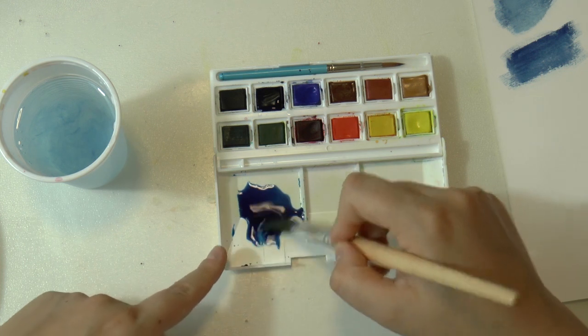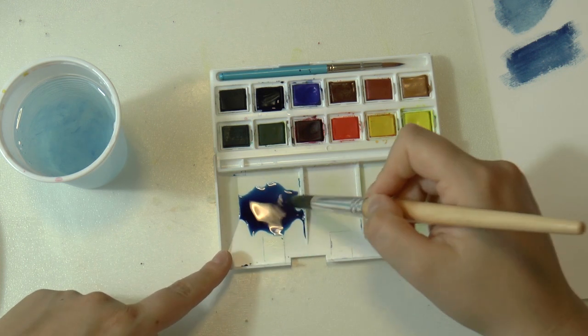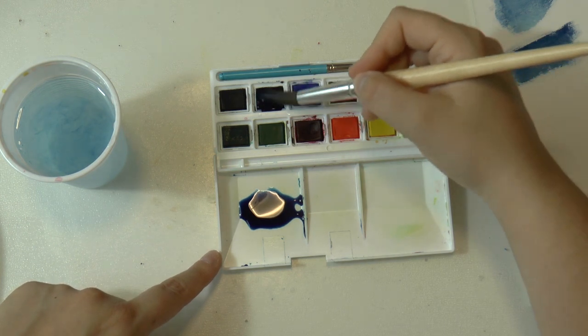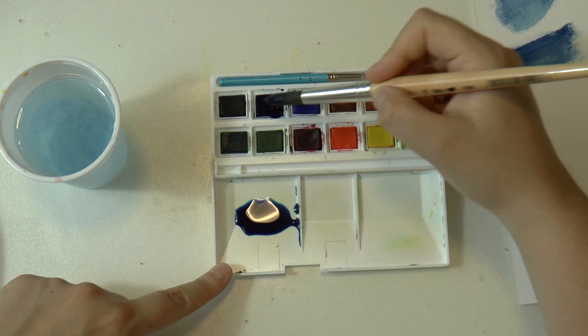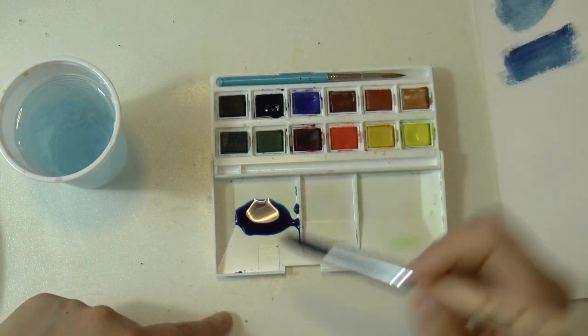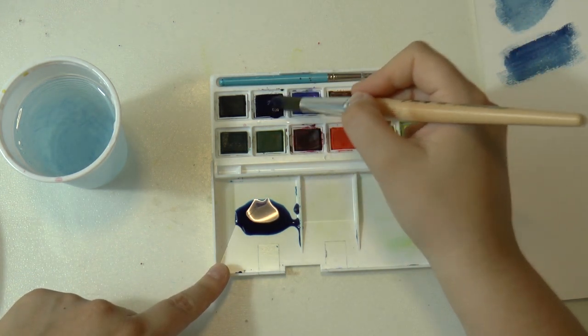But for example, here I can see that there's too much water and I need to add just a little bit of color, but I cannot explain it to you because it's something that I can see because I have some experience.